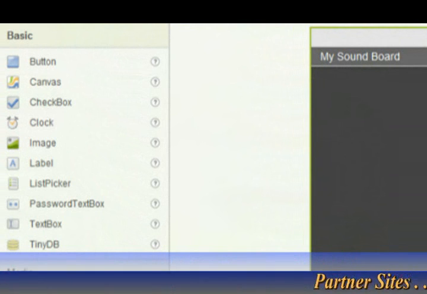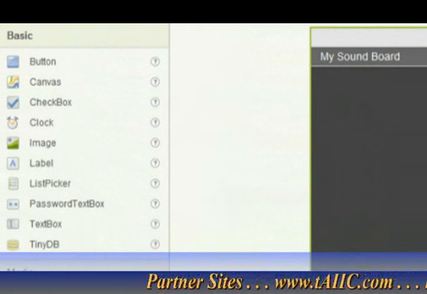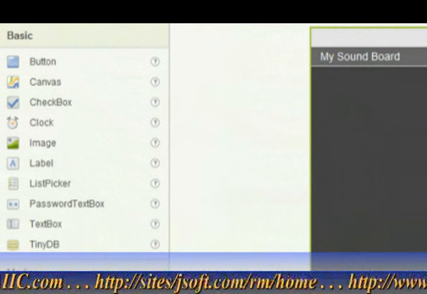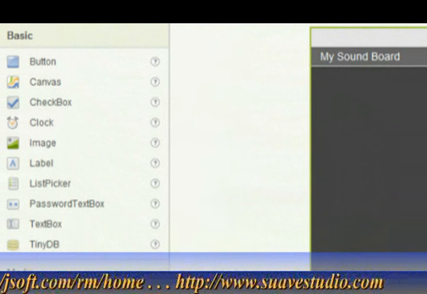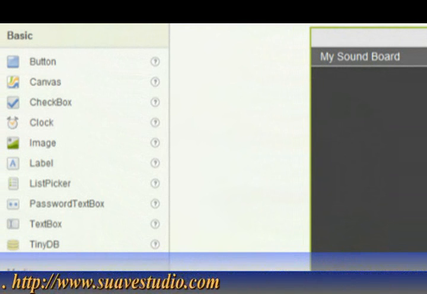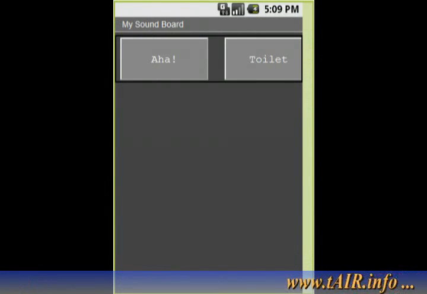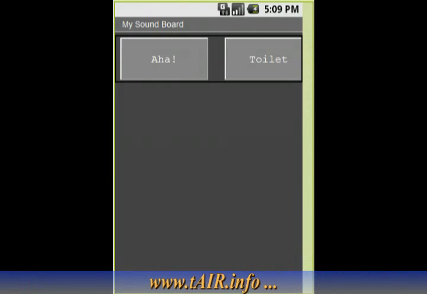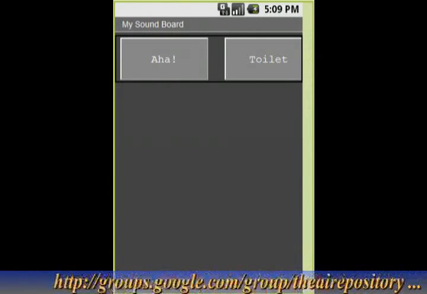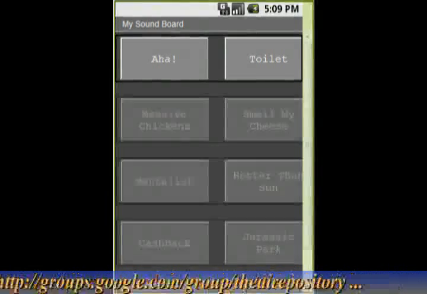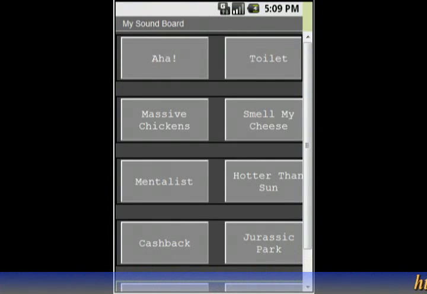Underneath the horizontal arrangement, you'll add a spacer label to put some space between the rows, and you'll set the height of that label to 10 pixels and set the width to fill parent. Your screen should look similar to this. Repeat step 3, building out the next 4 rows. Remember to increment the name of the sound button, and don't forget the spacer label between the horizontal arrangements. You should end up with a screen similar to this.